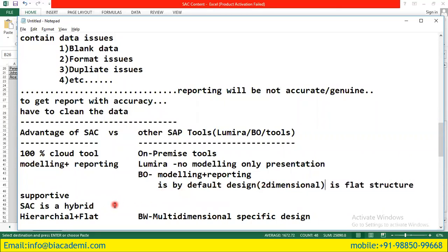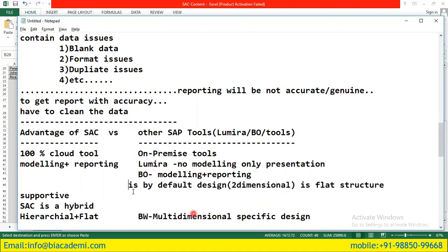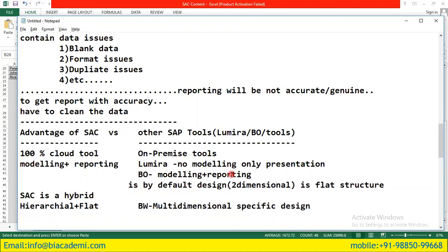So that is the reason. This is about SAP Analytics Cloud versus Lumira or BO or any tools.